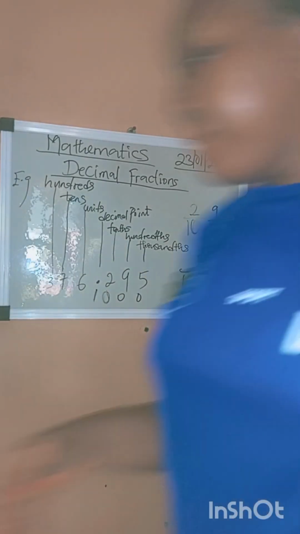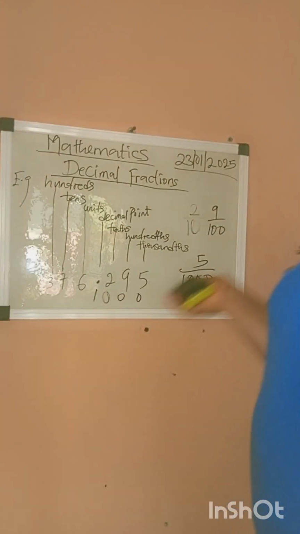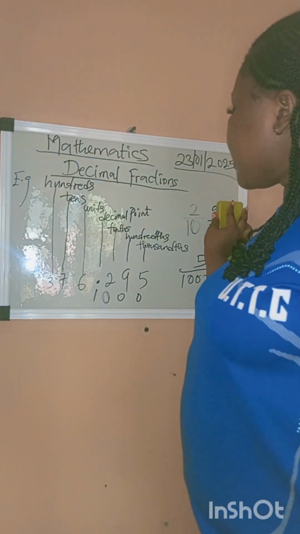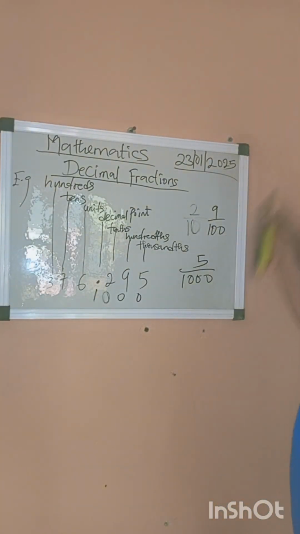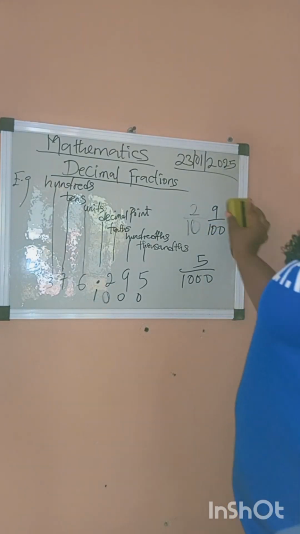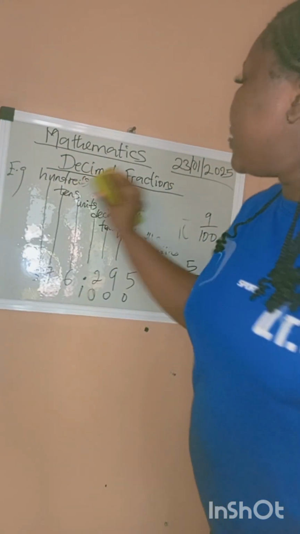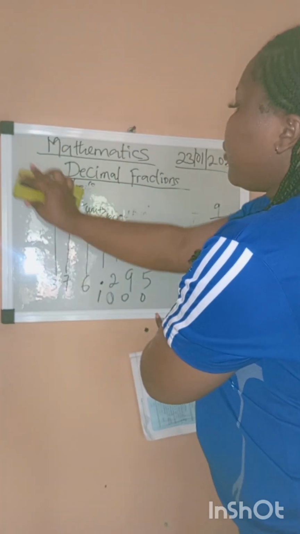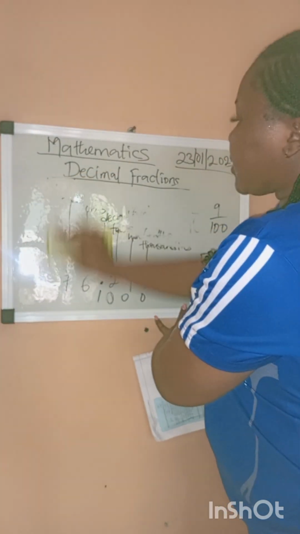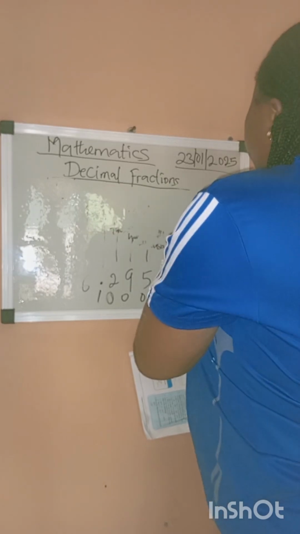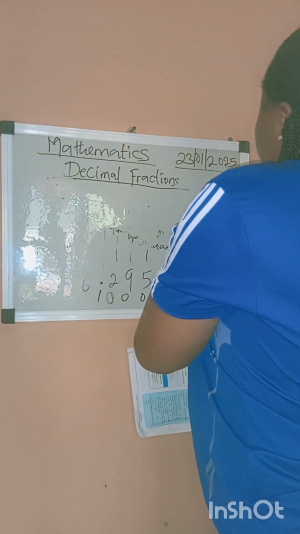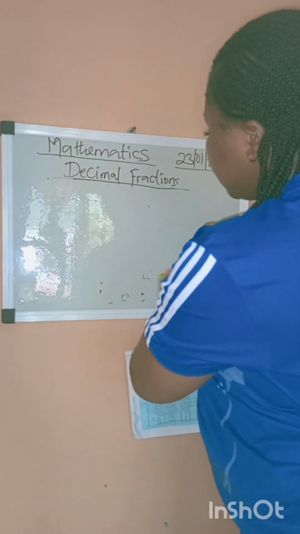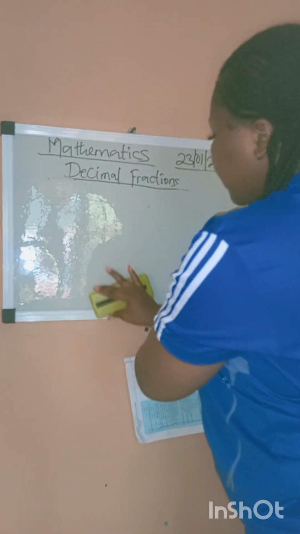So guys, I'm going to give you a simple test for you to find a decimal point. I hope you understand it. I'm going to clean it now, then I'll give you a simple test for you to give me your answer in the comment section. I'm going to give you a classwork. Call it classwork. Okay?